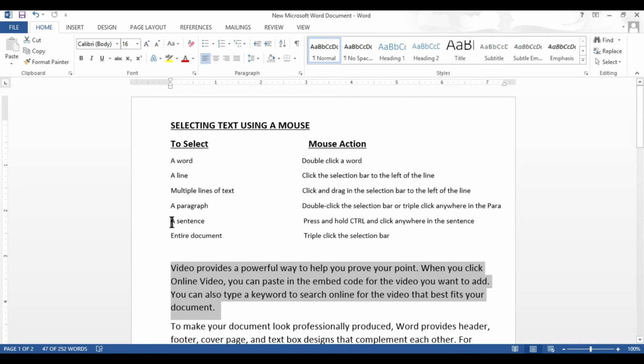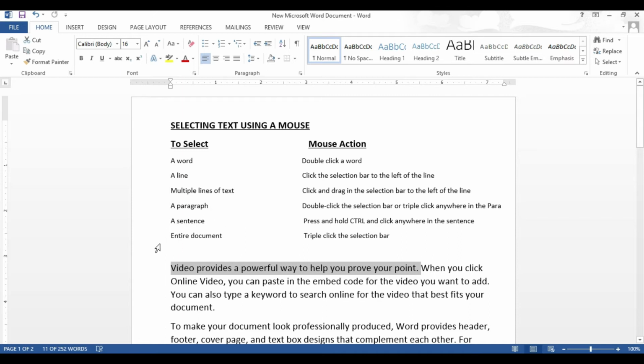Now to select a sentence, you need to press and hold the Control key and then click anywhere in the sentence. All of you know the Control key on your keyboard. Just press and hold the Control key and click anywhere in the sentence, and the entire sentence is selected. Students, there is a difference between a sentence and a line.